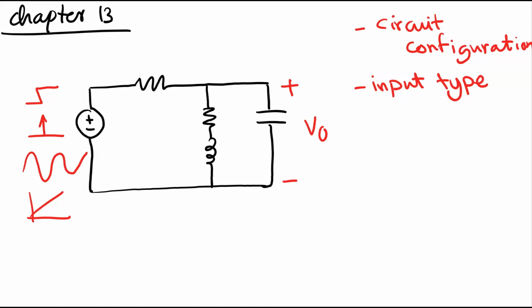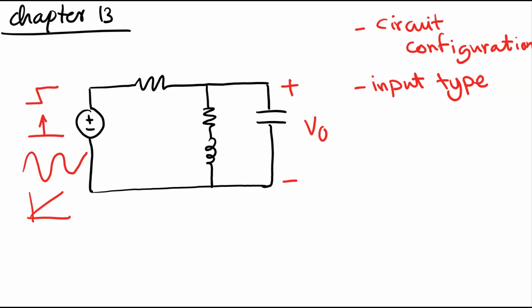If the input is just a step function, then what you expect to see as VO is going to be a constant value, because your circuit is going to be stable at the end, and your VO is just, for example, a number. It's 10 volts, it's 2 volts, whatever. It's going to be a fixed number. If you apply a sinusoidal, you're going to have a completely different response, and your parameter of interest, which is VO, is going to be sinusoidal as well. So the second parameter that affects your response, which is VO, is your input type.